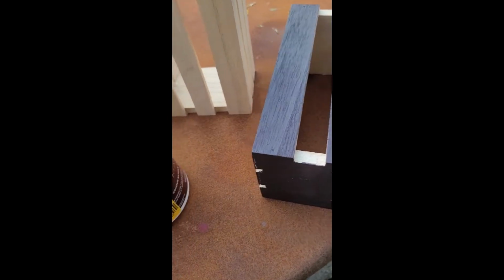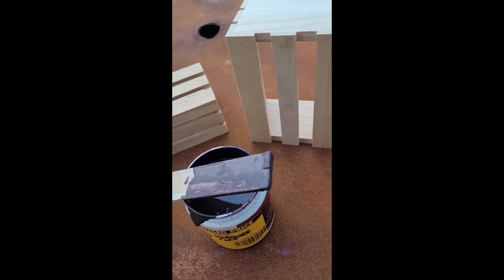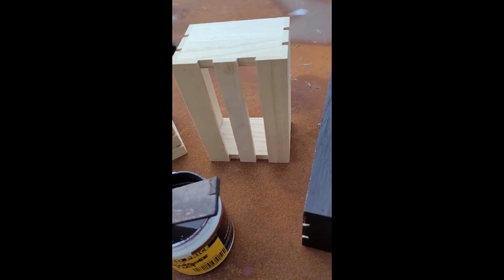So I'm just gonna continue painting these crates. This is just an extra little craft I was gonna be doing. I'm out here painting. I thought I might as well paint these too.